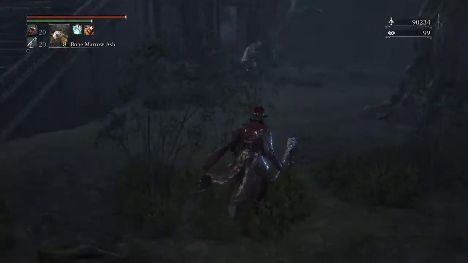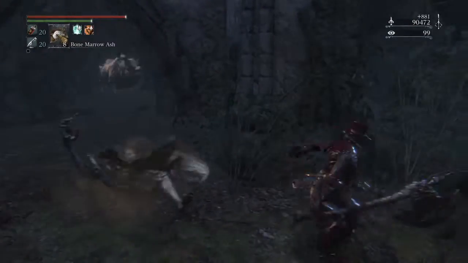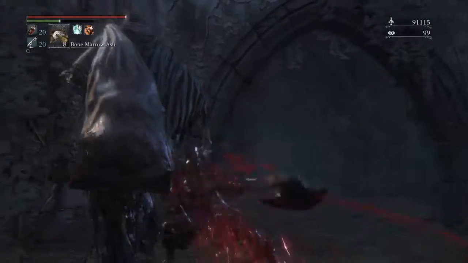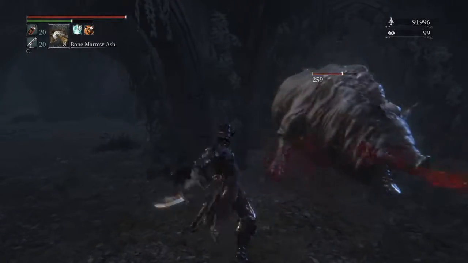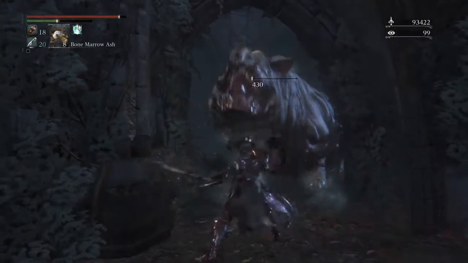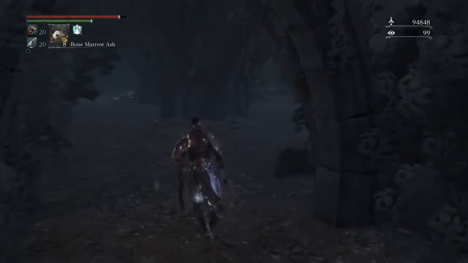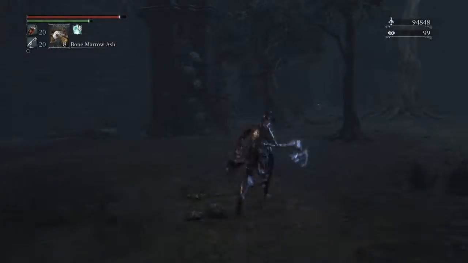All right. Got a couple snatchers here. Always drop an item. Bloodstone shards, which are good upgrade material. Well, early upgrade material. Oh, that's loud. Oh, God. That did some damage. Alright, it looks like it's it down here. Alright, let's go ahead and start looking for the elevator.